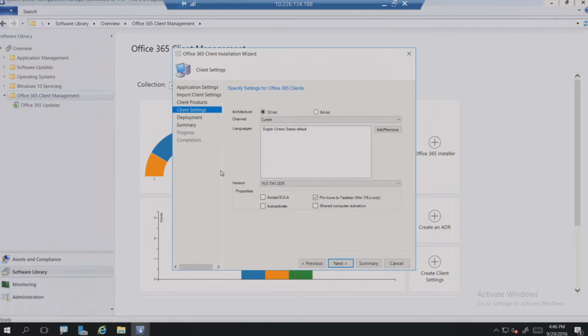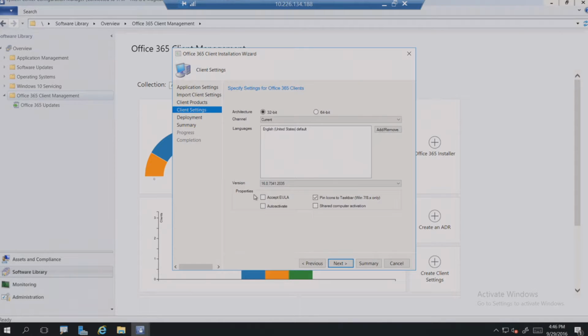But we'll obviously try to default to the most current version for you. And at the bottom here, we have a couple of properties that are available. There's actually a lot more properties if you've worked with the configuration.xml file. We've kind of brought it down to these critical 4 ones. The other ones are really focused on update management.